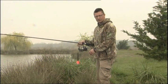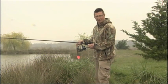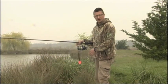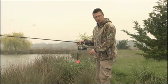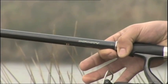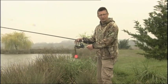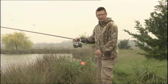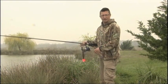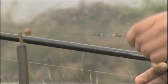You need to be using braided reel line on your marker reels because there's no stretch — so as you pull the lead along the bottom, what the lead bounces over will vibrate better down the braid and give you a better idea of what's out there. That's tied to a 30 pound Caulder Armor leader — just to take the force of the cast, but still braid so you're not taking away any of the feeling. The rod is one of my Infinities — a 12 foot 3¾ — because if you can't cast your marker float as far as you can cast your rigs it limits your fishing. Always have the best casting rod you've got as your marker rod.